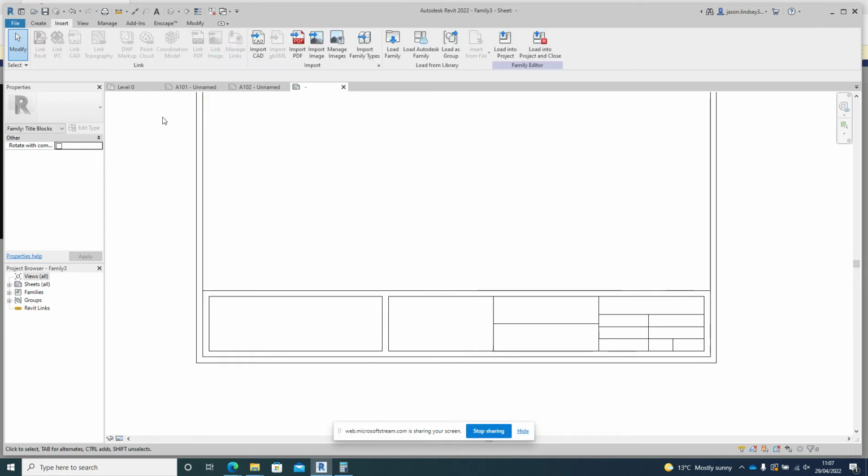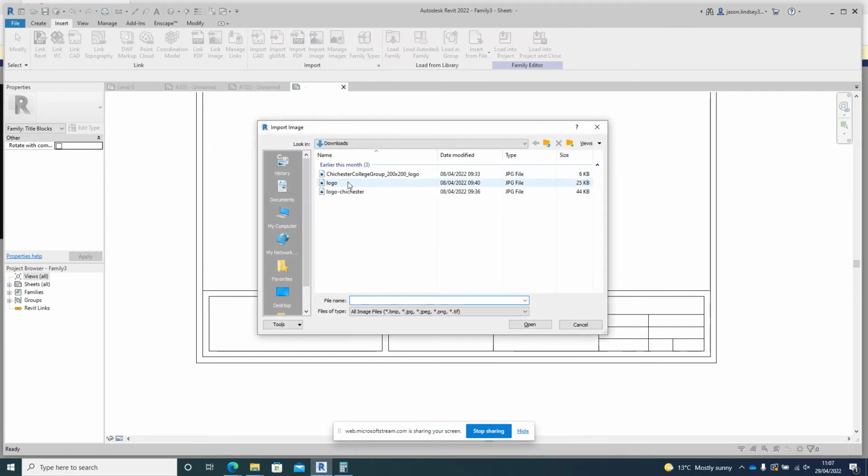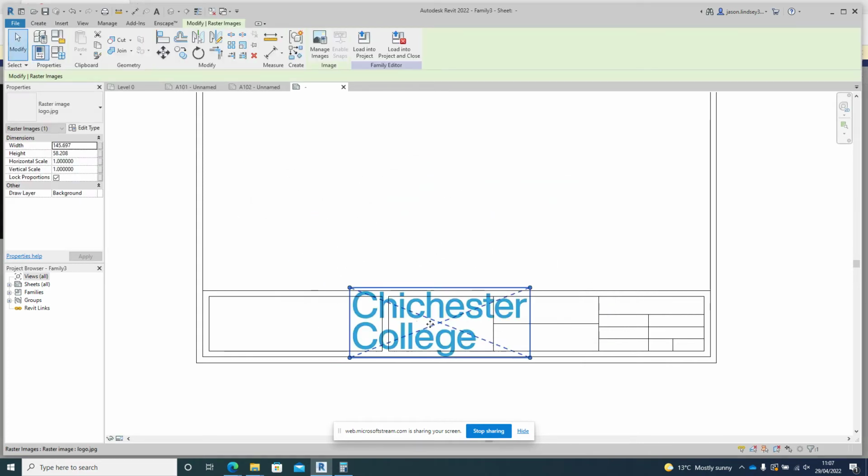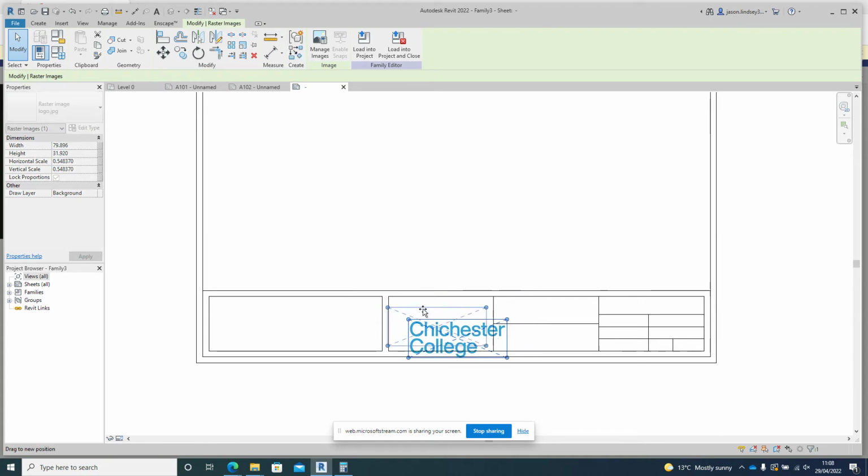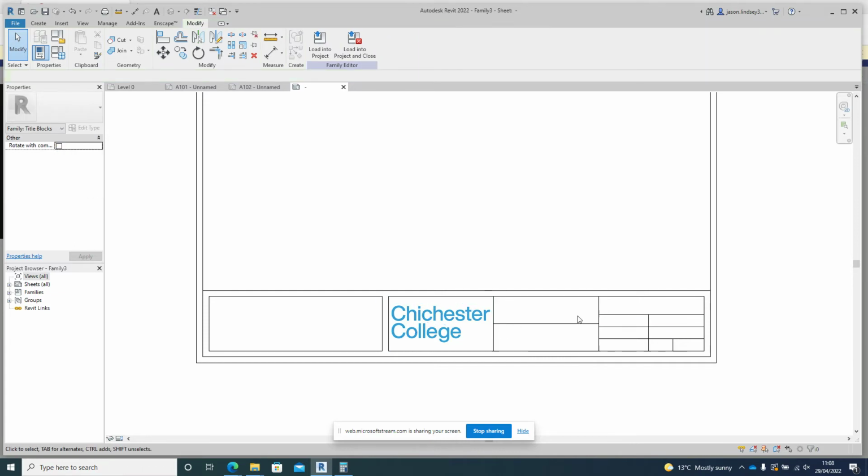To do that, just go into Insert. You need to have created a logo or got a file of some sort prepared ready for this, like I've done. So I'm going to import my image. When I'm up in the Insert tab, go to Import Image. In my downloads, I've already got some different logos that I can use. I'm going to choose this one and just place it to start off with. You can then start altering the size of it and maneuvering it around on your sheet. Like so. So that's then my logo inside there.